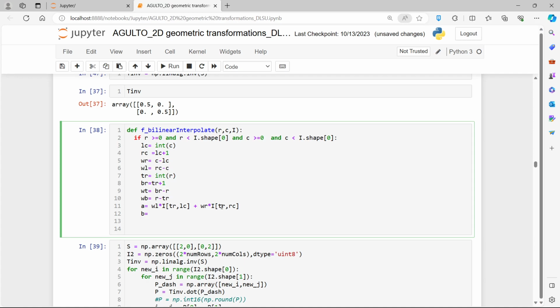So B here should be B is equal to weight nung left, multiplied by again weight of the left multiplied by the intensity naman nung mismong rows naman natin, kasi ito yung vertical. Bottom row, then left column.